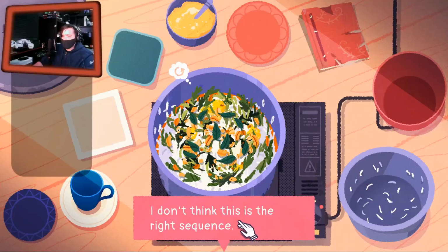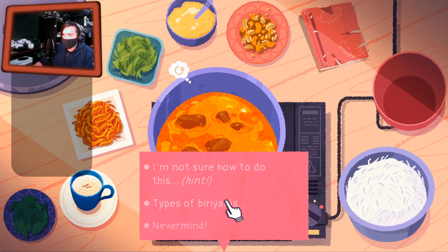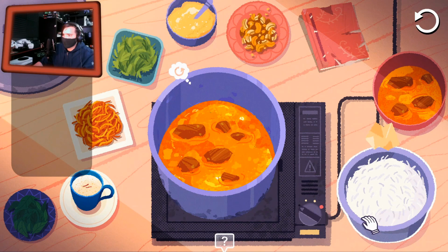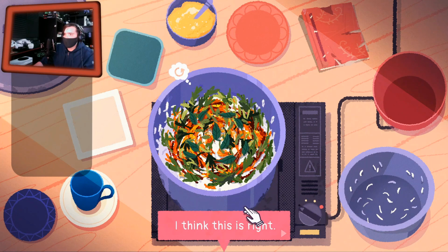I think I screwed it up. This may take me a little while. Eventually. Just bear with me. I'm not understanding. I should scoop out a layer of the beef using the empty bowl. And then add one layer of rice. Okay. There we go. I just have to cover it with the lid and then let it simmer.